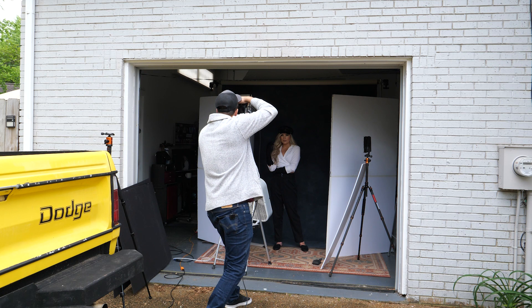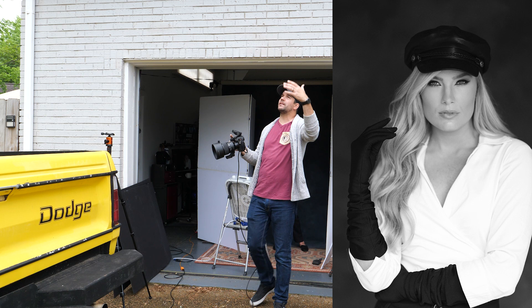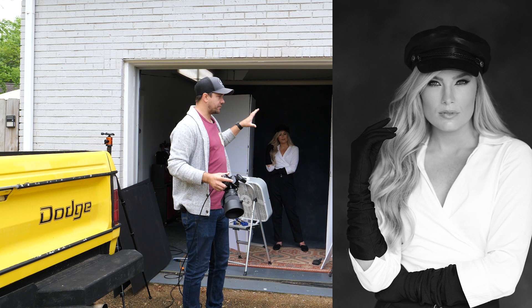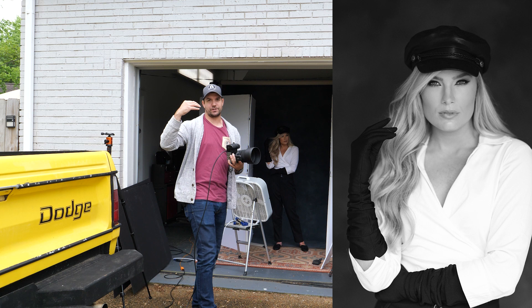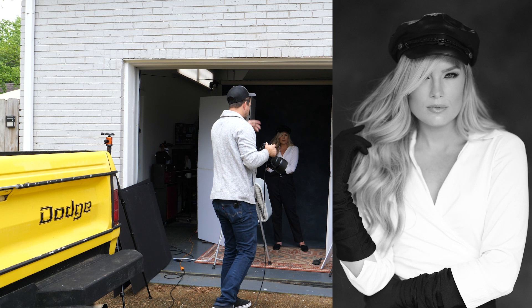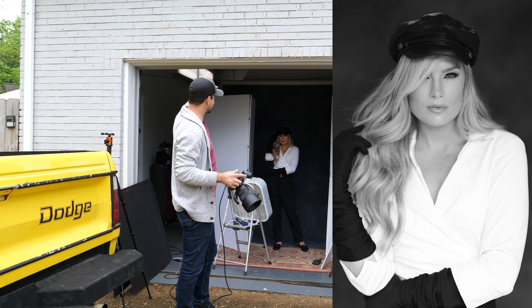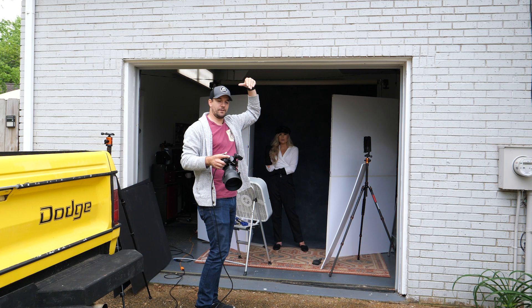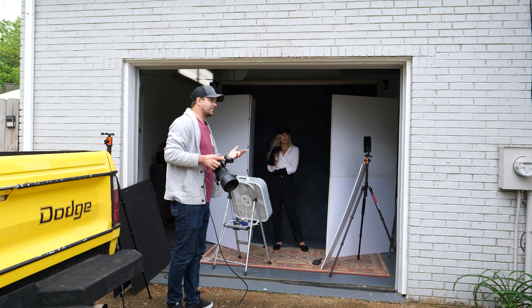Right now with the light the way it is, we've got some nice cloud coverage creating really flat light, which could totally work. But with her outfit I want a little more contrast. So I'm going to pop on that background light to create a little separation from her and the background. With the strobe overhead, I'm only using maybe 25% of that modifier — it's a big seven-foot umbrella but only a little piece is sticking up top, creating kind of a strip hair light. The white V-flats are reflecting both the natural light and the strobe light, which is still adding to the flatness of the image.